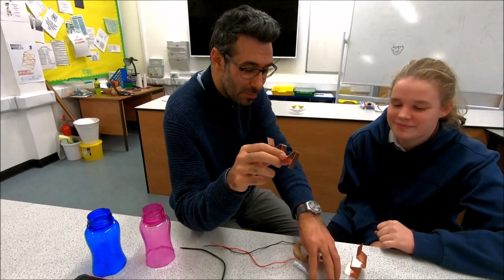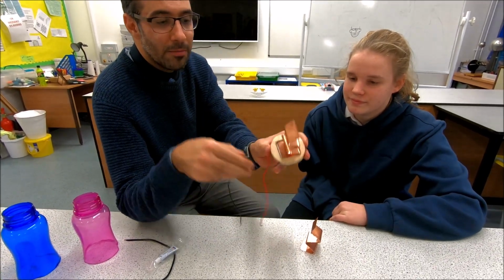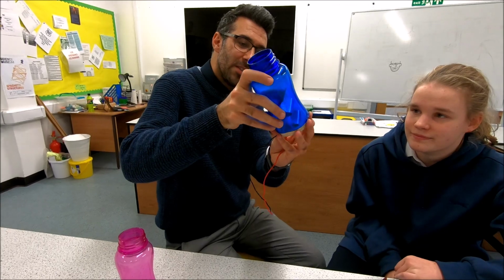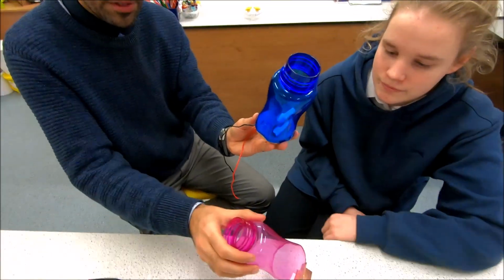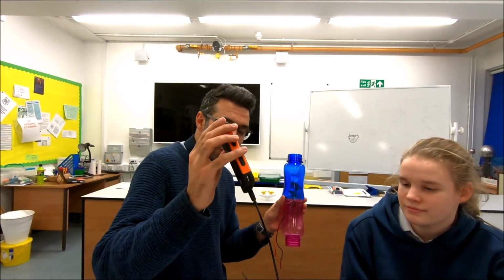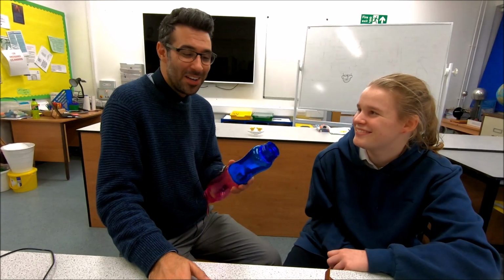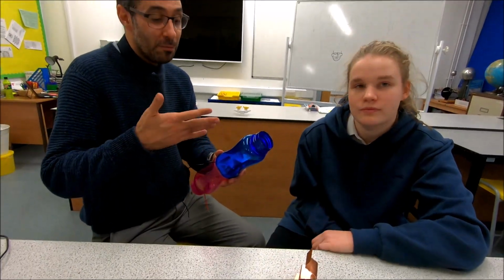So this base here, we're gonna use the thermal glue to stick our heatsink like this to a Peltier plate, and the whole thing will go inside like this. Obviously, we have the other one, the heatsink, and the bottle goes there. With the gaps, there's one connected to our solar cell. We just need a switch. Seal all these with silicone, and hopefully it will work. We just fill it with water and turn it on. We have tested, obviously, the Peltier plate, it works, and not 100% sure with the heatsink. I will try. It's a new invention.